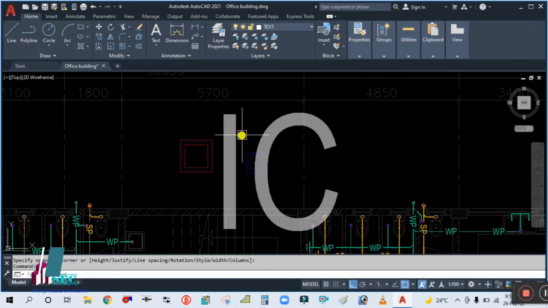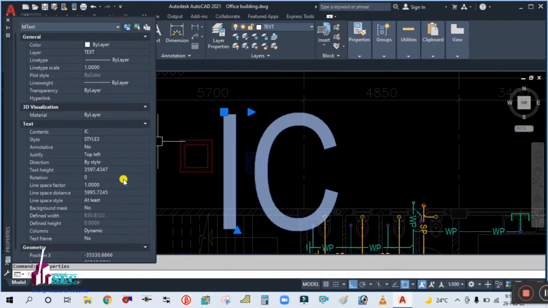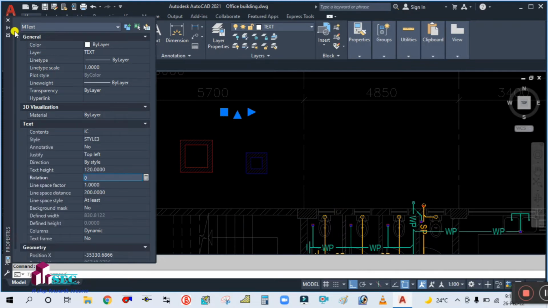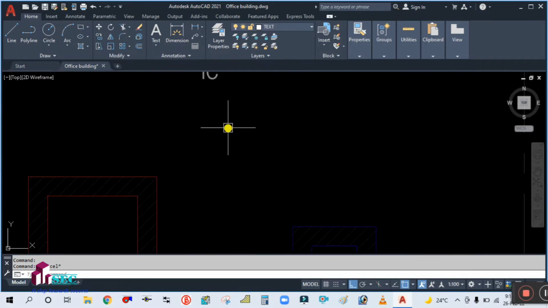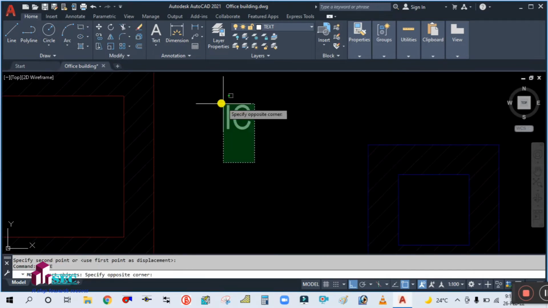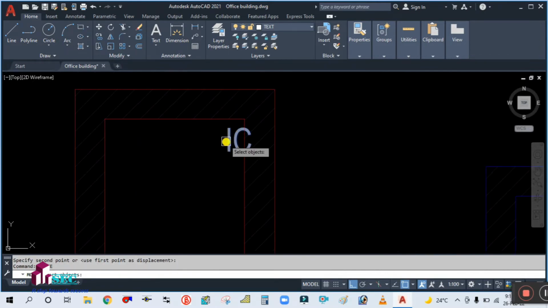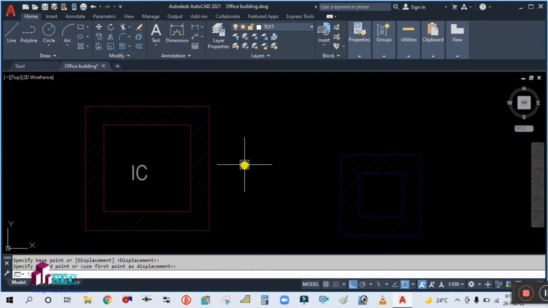And right here IC, simply select this, go to the property and change the height from here. So make it 120, enter. Simply move down and place it here, inside the inspection chamber, and simply copy this.